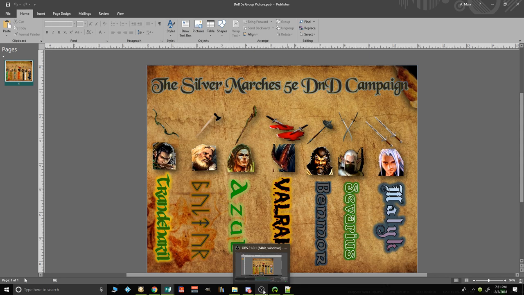If you want to publish to the DMs Guild, make sure that you follow all the rules. Don't use other people's artwork. Make sure you're in compliance with whatever the current rules are for copyright. Artwork is a really tough thing, so make sure you only use common, cleared licenses, or that you pay for it yourself. But imagination is actually free, so if you have the brain and the mind for it, you can do it.